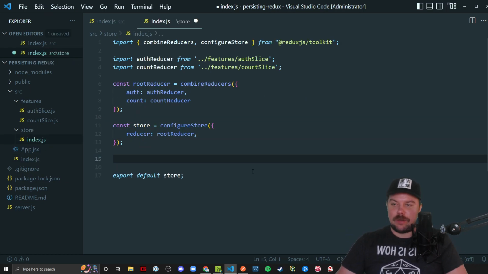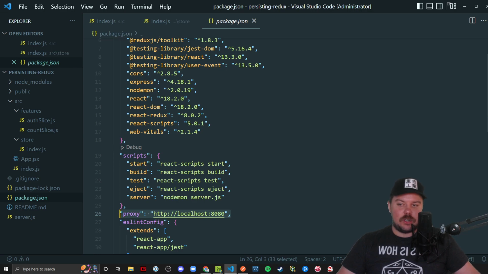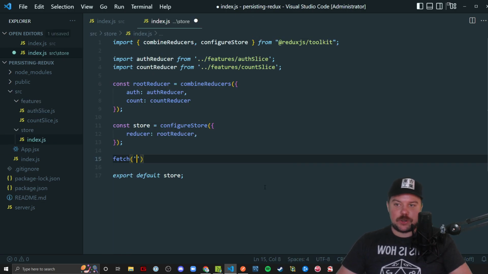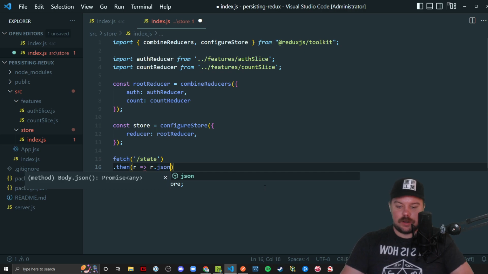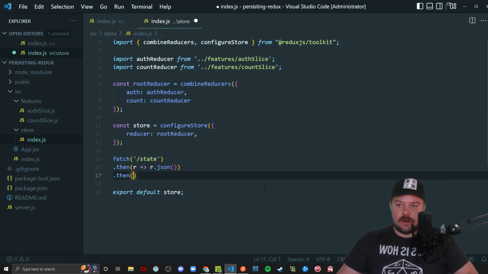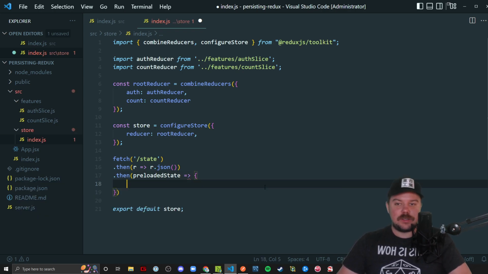I'm going to go ahead and say the following. Let's test something first. So remember when I said write that proxy line into our package JSON? Let's remind ourselves, since that was like 22-ish minutes ago, that I wrote this proxy line right here that is the address of my server. This way in my fetch request, I don't have to write the full address, which is localhost:8080/state. It will simply proxy to that value for me. So let's see if this works here. Our JSON, and then we should have our preloaded state saved from our server, but I restarted the server, so I know it lost it.